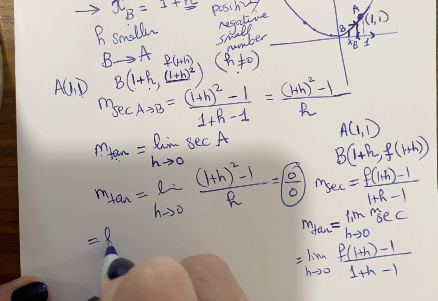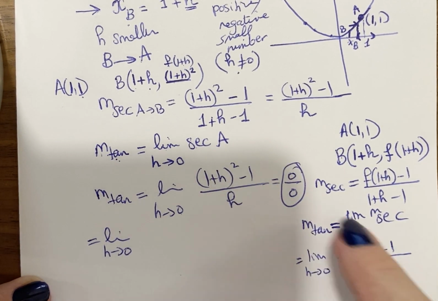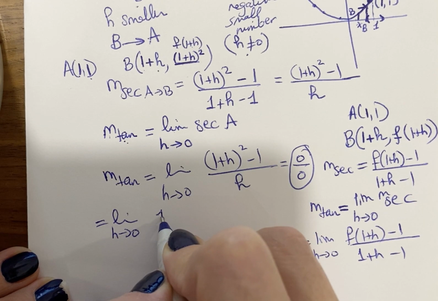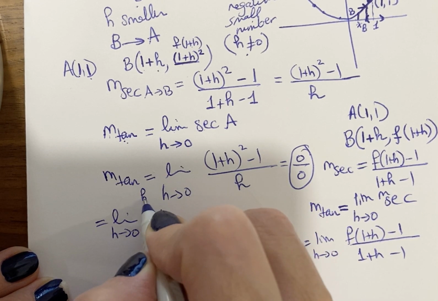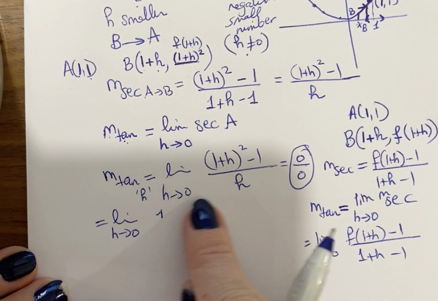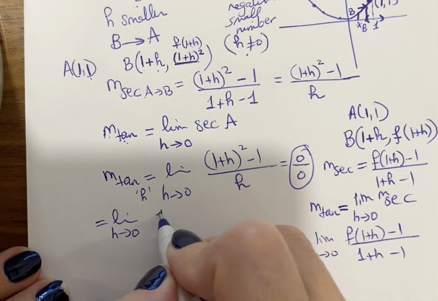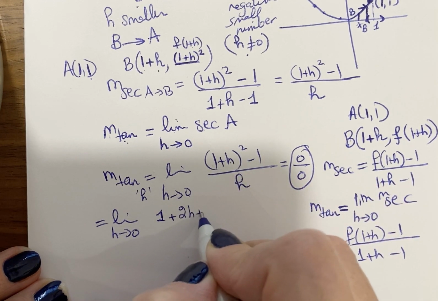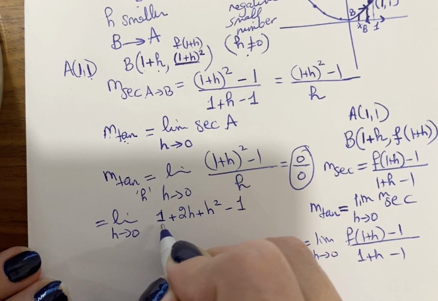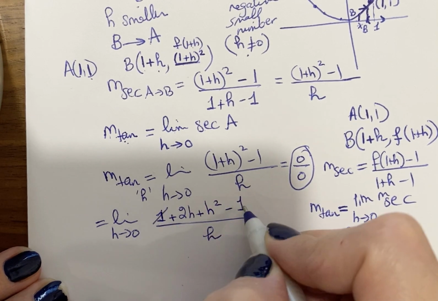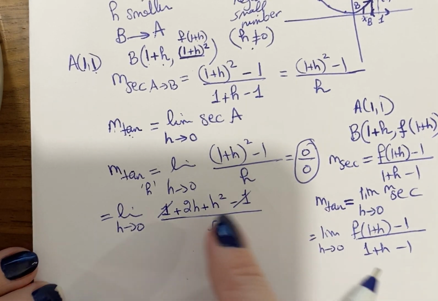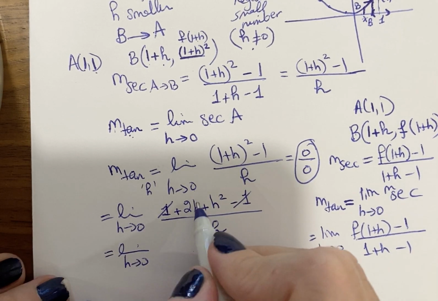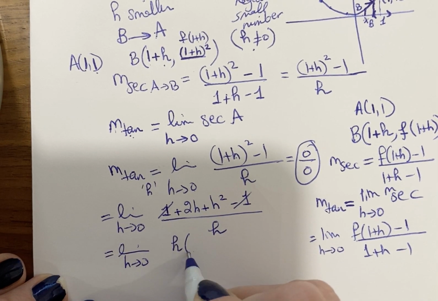So what do I have to do? I have to do more work. What is the more work we do in such exercises? We expand and simplify. What are we searching for? We are searching to cancel h minus 0, which is h. So I expand, I get 1 plus 2 times 1 times h plus h squared minus 1 over h. The numbers will always cancel each other. What we will have left all the time are values that include h. So I take h as a common factor.